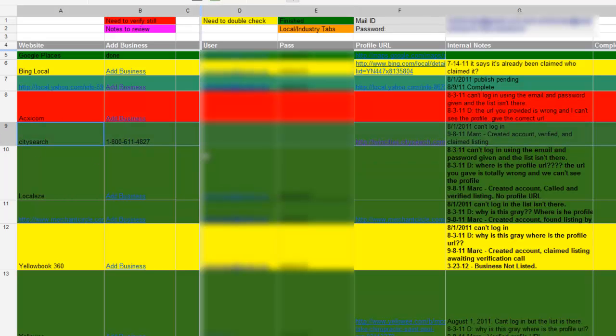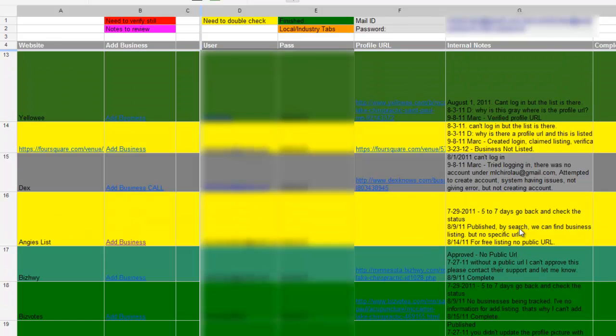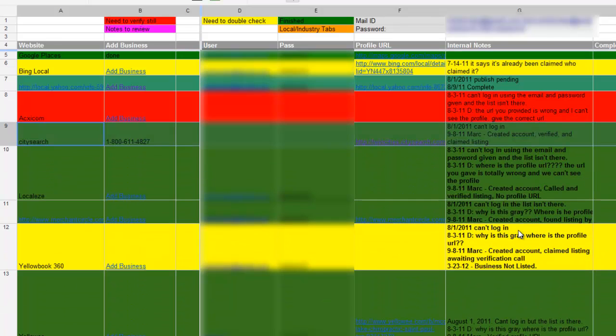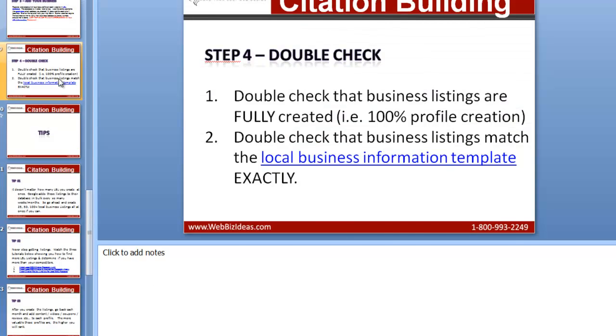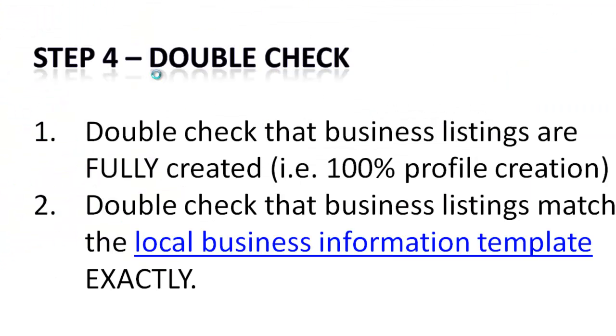And so you take advantage of our template and the color coding system that we have in place, because we use this for all of our clients, and it works very well. You can take internal notes, and it just helps you keep organized. So I highly suggest you go back and double check each business listing. Even if you outsource it, double check it yourself, because that's what's going to help you rank #1 in the search engines. If there's inconsistencies, Google may see you as a different company. And really that's all there is to doing it.